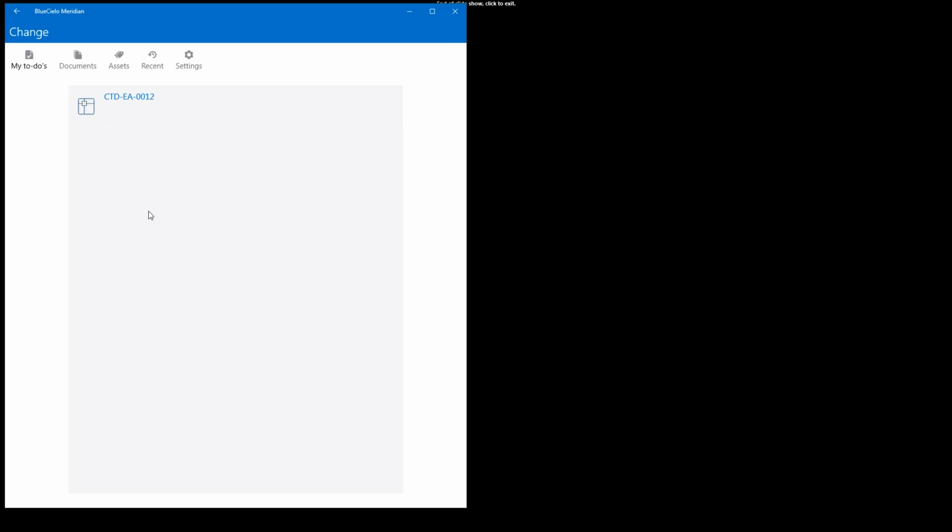So besides accessing information on documents, drawings, and pieces of equipment, you can also see information about work tasks that are assigned to you for something that you need to take care of.